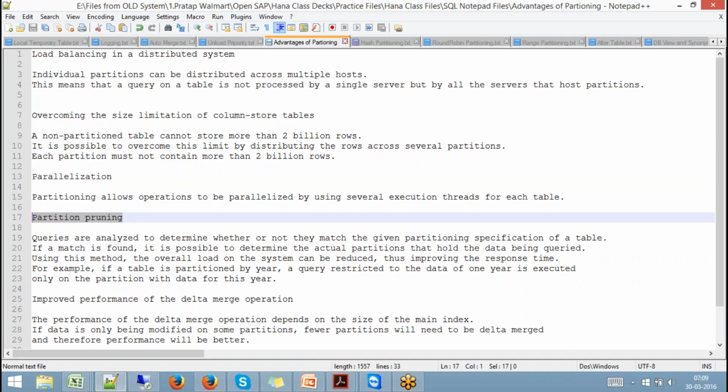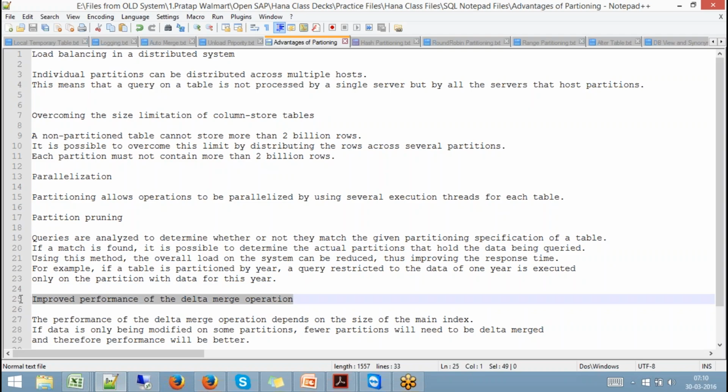Then partition pruning, again, same. Say for example, I have partitioned my table where each partition stores a particular month of data. Say January, Feb, March, April. When you run a query only for Feb, it will not scan through all the partitions. It will straight away scan only the partition which is storing Feb and read data from there. That is called partition pruning. Instead of scanning the entire table, since we have created blocks month-wise, like Jan, Feb, March, April, and I'm running my query only for Feb, it reads data only for Feb. That improves your query performance again.